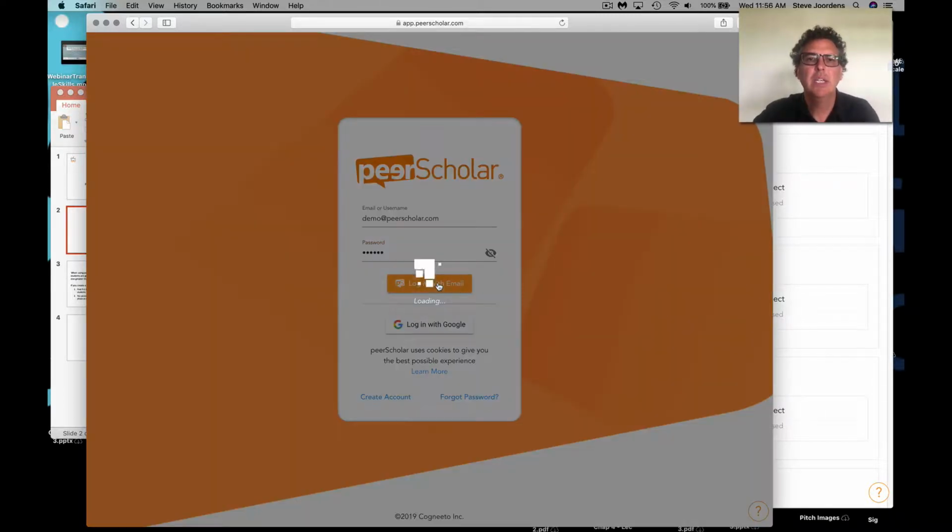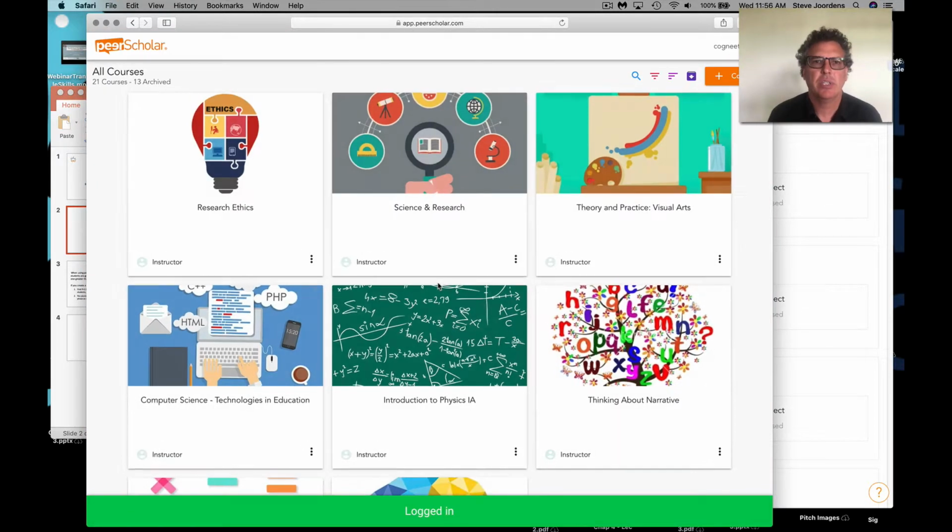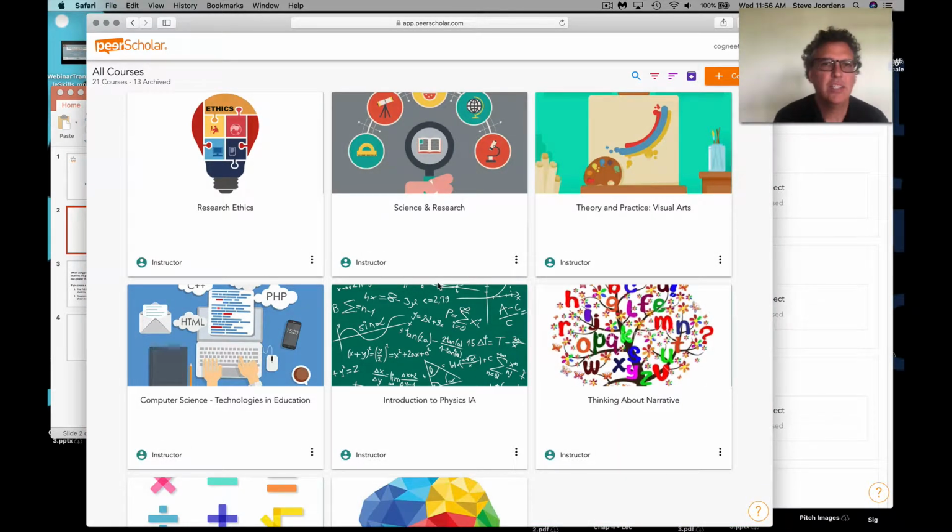All right, so as you log in as an instructor, this is once again the standalone version. Just to be clear once more, if you were in the integrated version, of course, you would already be in your course shell and you would launch peerScholar from your course shell, and so you wouldn't come to this page. This page is if I were an instructor teaching a number of courses, this is a tile relevant to each of my courses where I'm using peerScholar in that course. So I can add courses and do some things here that you just don't have to do with the integrated version.